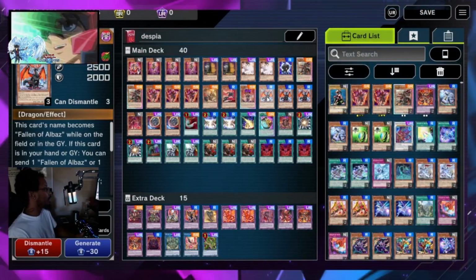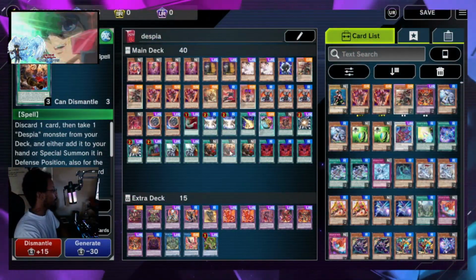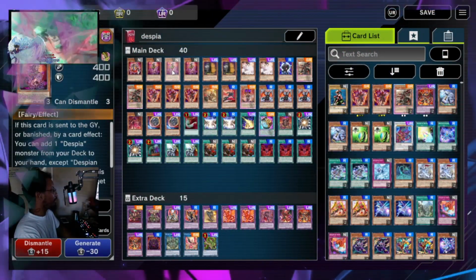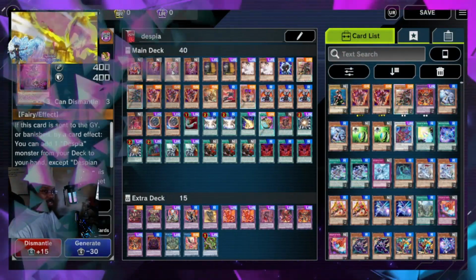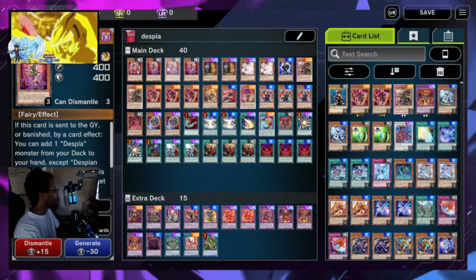My reason for the 3 Albion the Shrouded Dragon is pretty much to just dump the Branded Opening into the graveyard, or whatever branded card that I need in the graveyard, depending on if I have the Despian Tragedy and I have some way to put it in the graveyard so that I can reset my branded spells from the graveyard back onto the field.